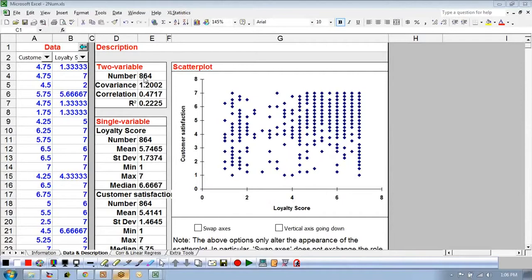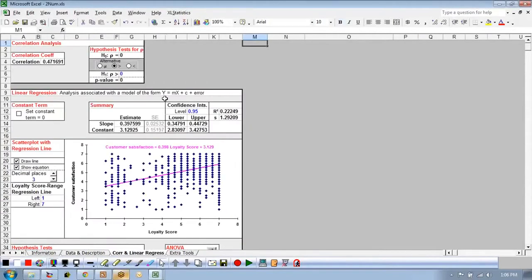I've got a lot of data points, 864, but certainly I wouldn't say it's a tight pattern. Let's see if there is a relationship between these. In the book, I talk about correlations, and it turns out that there is a significant correlation between these two.